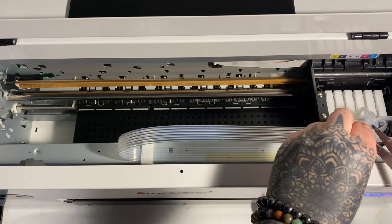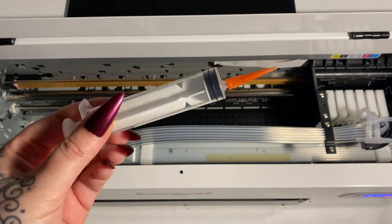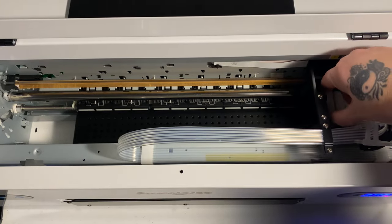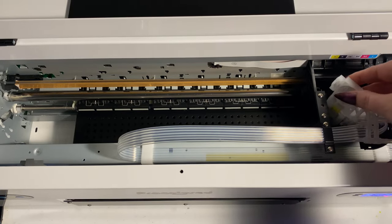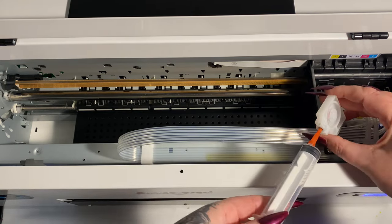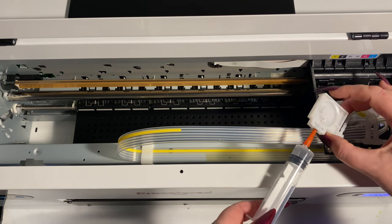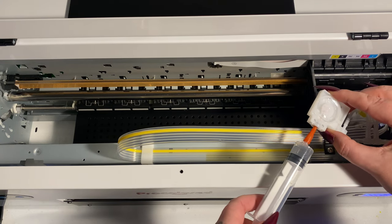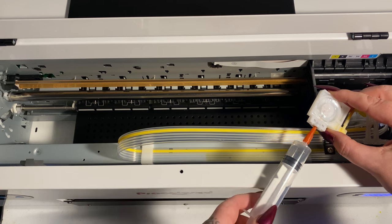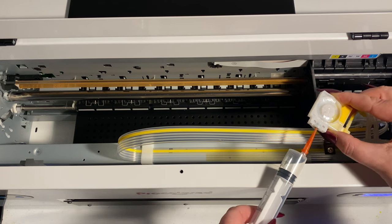Once you have all of that in place, let's cut this tag off. Next, we're going to start drawing up the ink so that it can be pulled through the tubing. Use the syringe and attach the little orange nozzle to the end. These little cartridges over here — you're going to pull those out one by one. Please be very careful. You can see it is also marked with the color. Put the syringe into the port and then very gently pull back, and as you can see here, the ink is going to start flowing. You want to keep drawing that ink up until it fills up that whole little plastic bubble on the side of the cartridge.